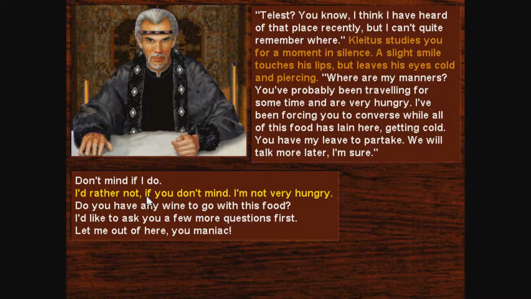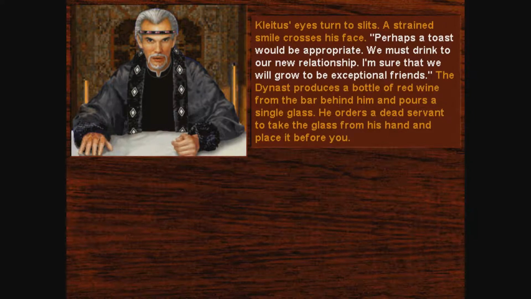I'd rather not, if you don't mind. I'm not very hungry. Perhaps a toast would be appropriate. We must drink to our new relationship. I'm sure that we will grow to be exceptional friends. The dynast produces a bottle of red wine from the bar behind him and pours a single glass. He orders a dead servant to take the glass from his hand and place it before you.